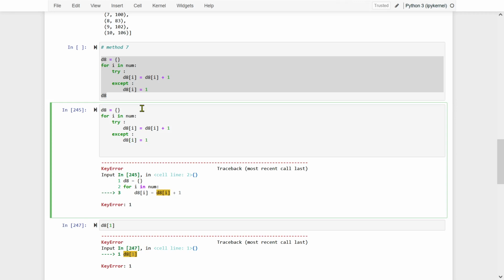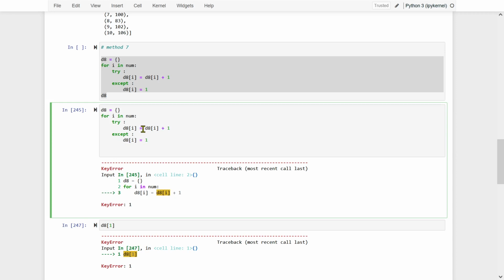So whenever there is a problem, whenever I'm getting key error, I will put 1 into that particular key's value. So 1 will be that particular key's value for the first time when the key is not there. Subsequently, the key will be there. Suppose now assume the 1 has come. So I said, give me 1. It says, no, I can't. Okay, you fall here. I have assigned 1. Next time 1 comes, it gives me 1.